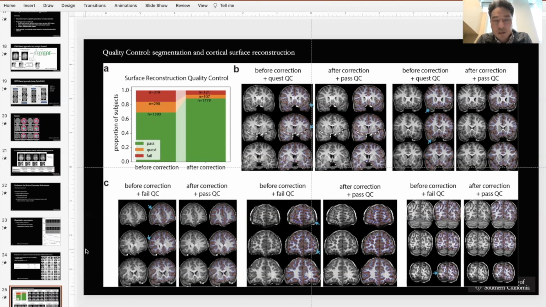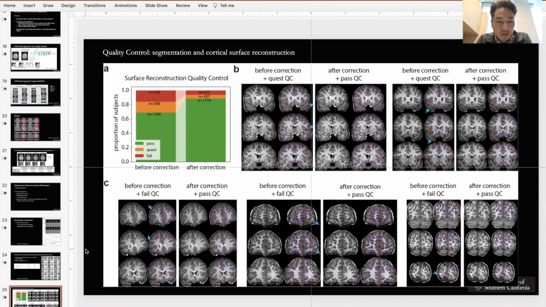And then once you do this before and after the motion correction, we can run some visual quality control that identifies locations with errors in surface reconstruction.